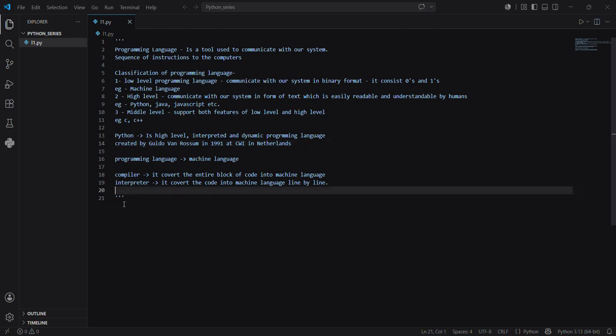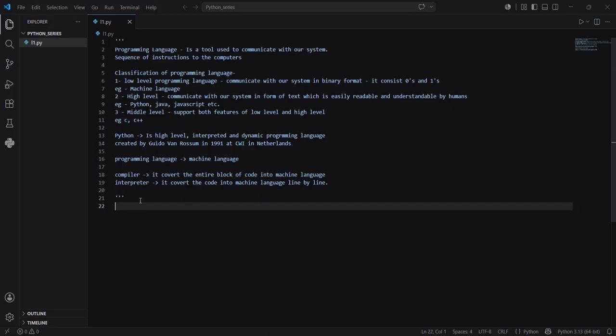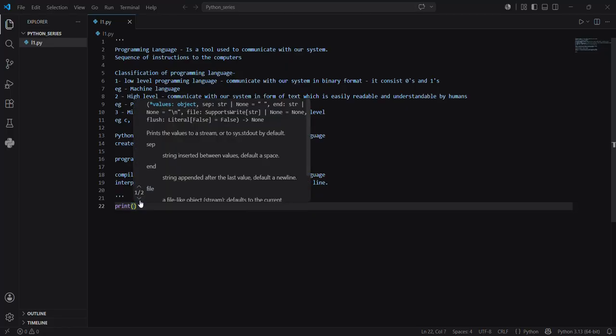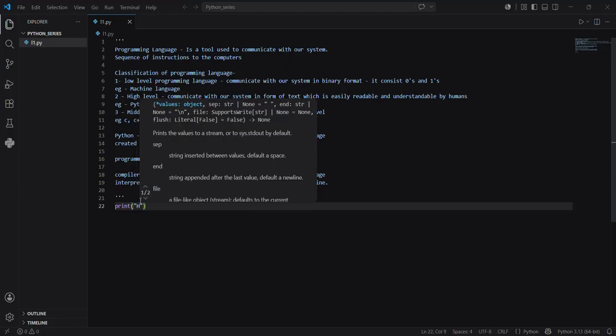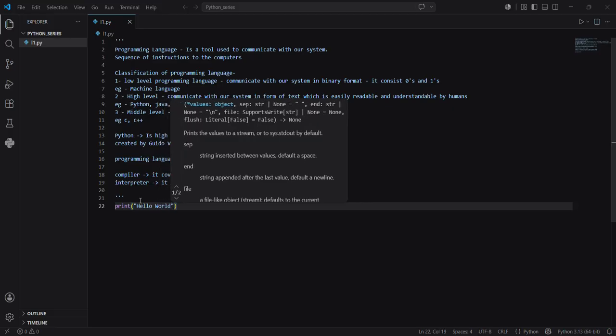Now this information is enough. Now we are going to write our first program. The first program was generally this one: print hello world.